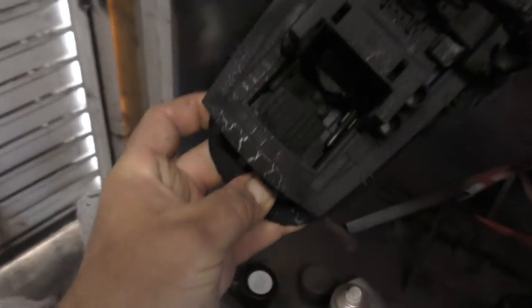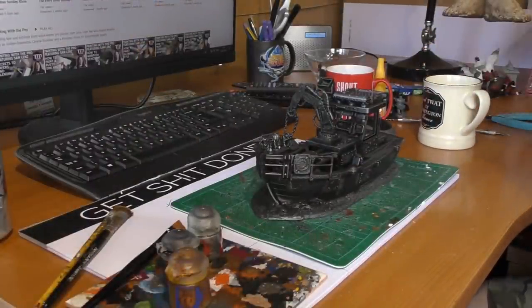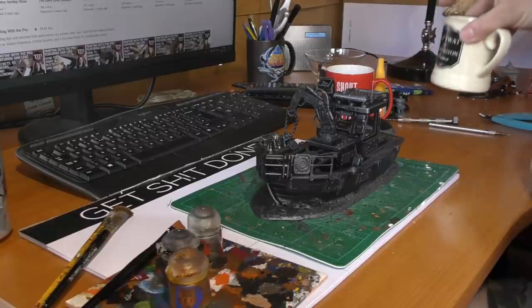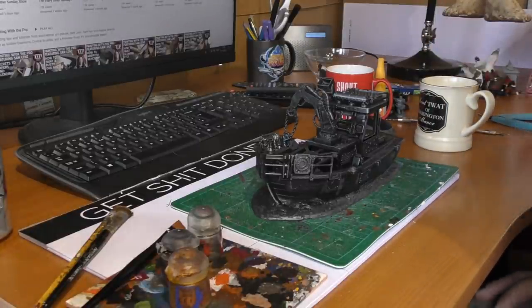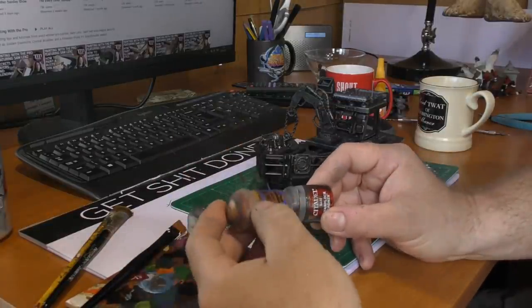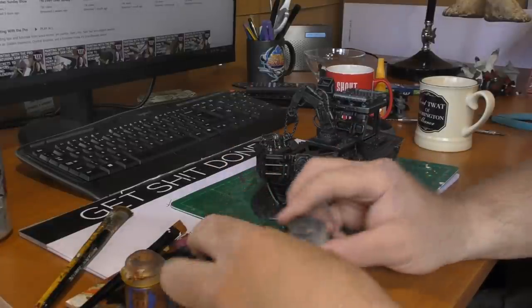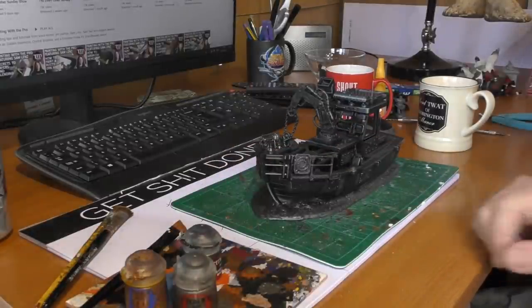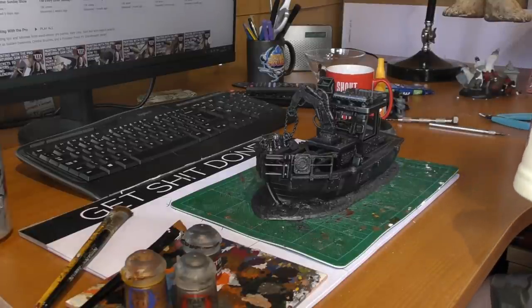Got some crack in there, which actually will work to my advantage. Time to paint this bad boy. Now, fortunately, most of it is a big boat that is not going to have been particularly well looked after, so a lot of this paint job is going to be achieved with, to start off with, Warplock Bronze and Gehenna Gold and what's that, Leadbelcher, and then a whole load of Mournfang Brown, which is going to add the rust details, and then we're going to pick out details on it.